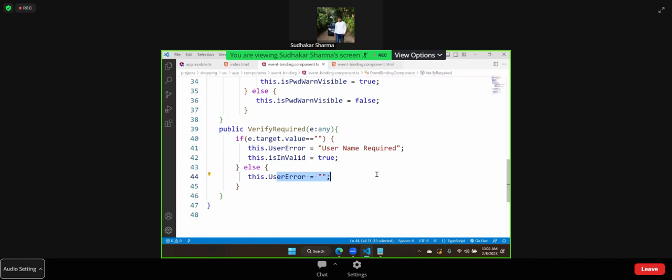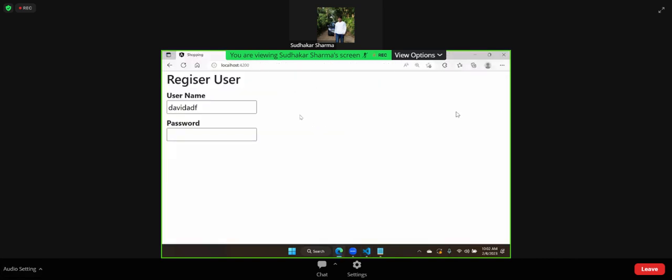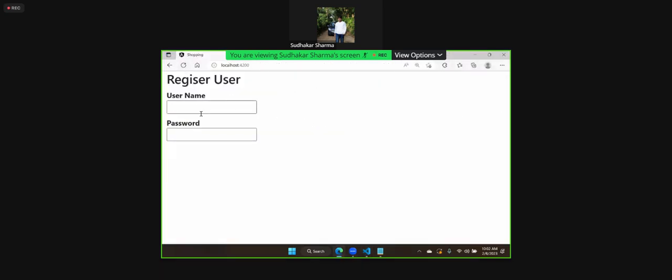Because earlier what we used to do, the user will fill the form, after that the user will submit, then we will find out the problems and report them. Instead of that, for every field, immediately verify. The user clicked in the field and came out, then immediately display, right? So that is what we can do by using this option. What is it? Blur. Blur indicates what action to perform when the element loses the focus.